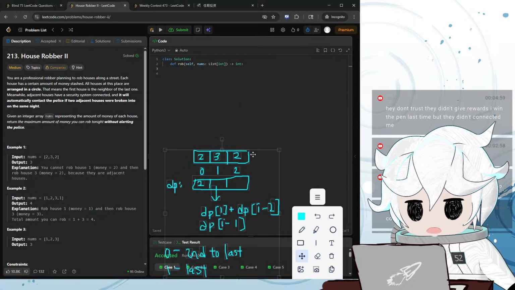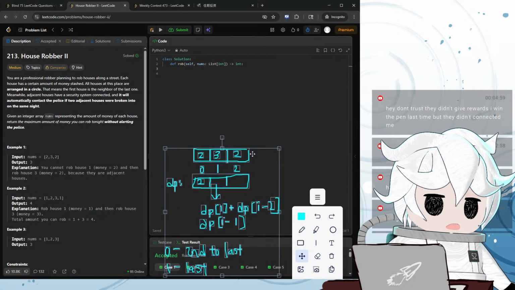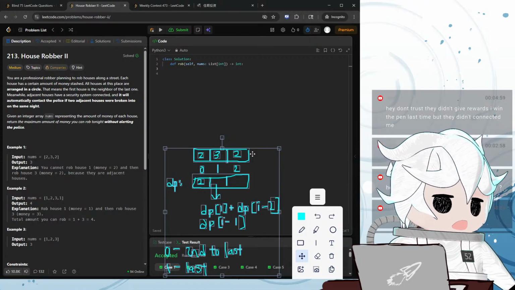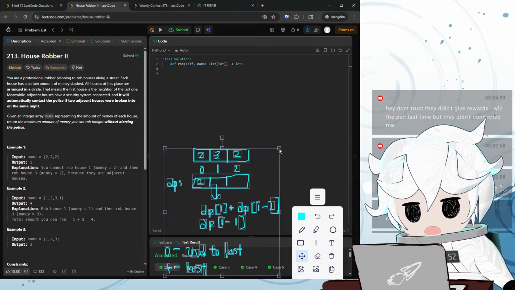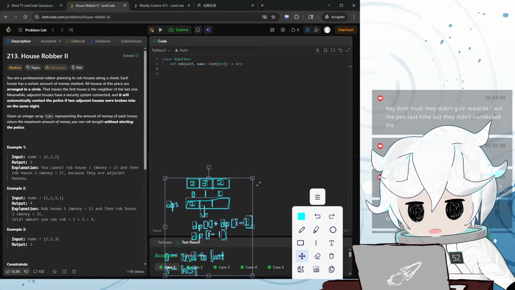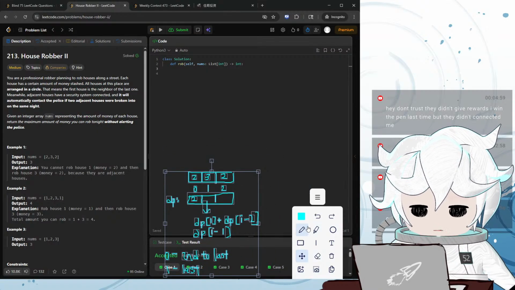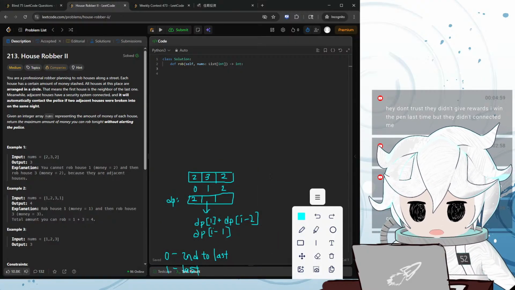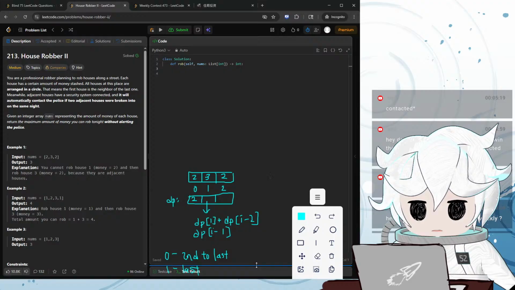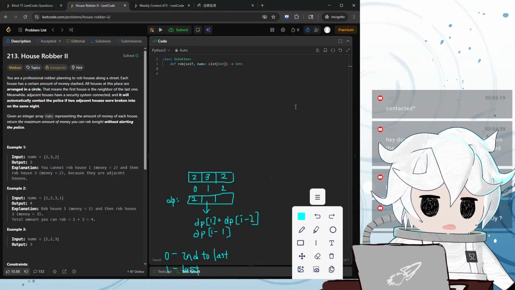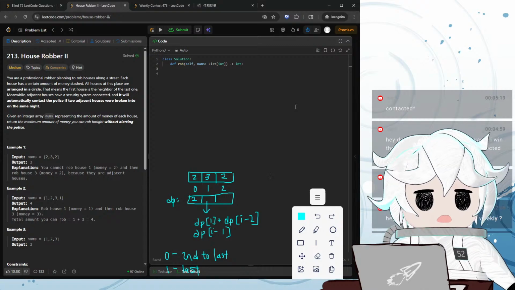Yep, that's the plan. Hey, don't trust them, they don't give rewards. I won the pen last time, but they didn't contact me. They didn't send you the prize? You won the pen and they didn't send you anything? How could they? That really sucks, man. You must have really wanted that pen, huh? They did not contact you.